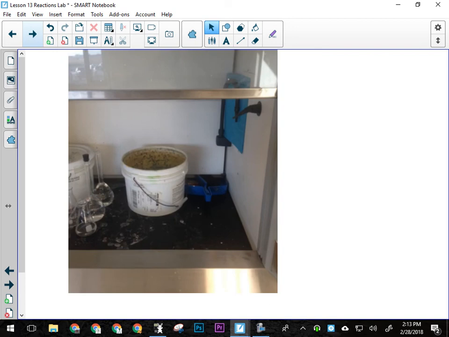All of the waste when we're done our lab goes in that waste bucket we used the last time, in the fume hood. Rinse off the watch glass with the wash bottle, and then take it back to your desk and rinse it with tap water and then dry it off. Always have it dried before you do the next reaction.